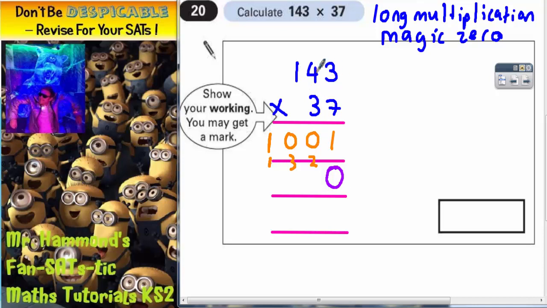So we're going to do 3 times 3, 3 times 4, 3 times 1. So let's do 3 times 3 first. 3 times 3 is 9. Put your 9 in. 3 times 4 is 12. Put your 2 in, carry your 1. And 3 times 1 is 3 plus that 1 is 4.